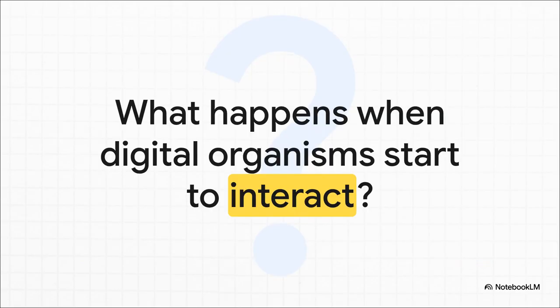And that leaves us with a final mind-bending question. We've just explored how one of these digital beings lives, learns, and dreams all on its own. But what happens when you put hundreds or maybe thousands of them together in the same world? What happens when these digital organisms start to interact with each other, to compete, and maybe even cooperate? That is the new frontier. This amazing blueprint for life is just beginning to open up.